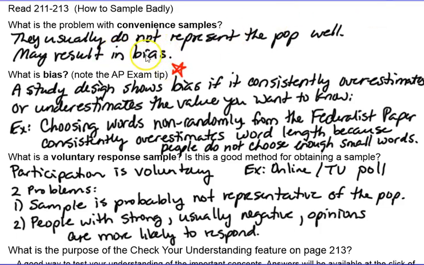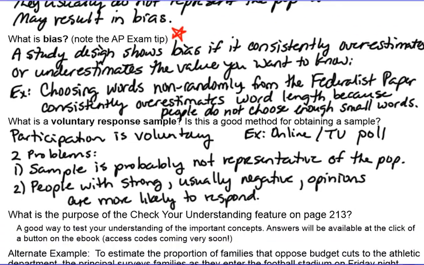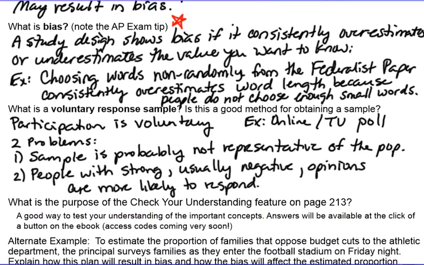There may be a bias in the results, because probably those people in the library are your more studious students, and they probably tend to study more hours than the overall population studies. So this would result in a bias that would overrepresent, or overestimate, the number of hours that students study per night. So bias in any study is caused by a flaw in the design of the study.